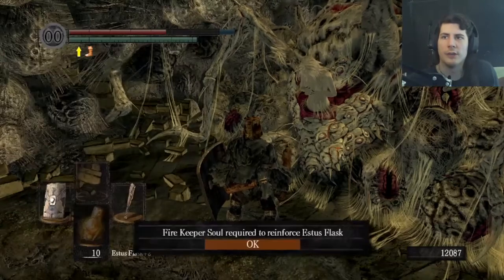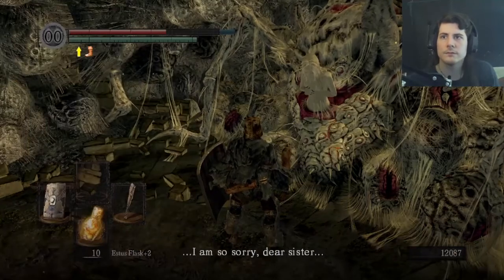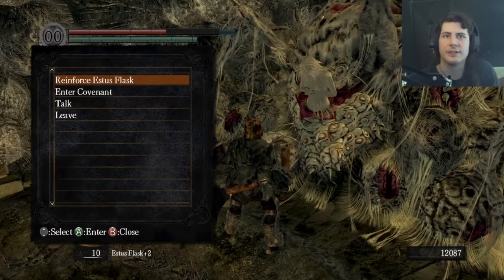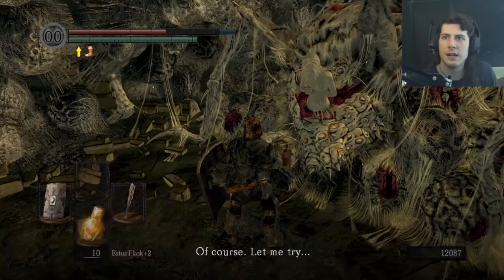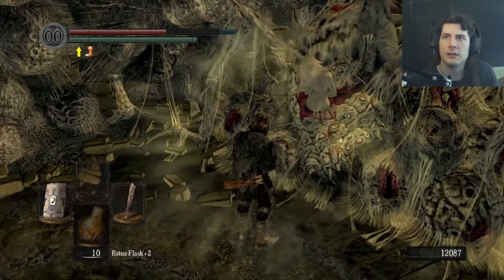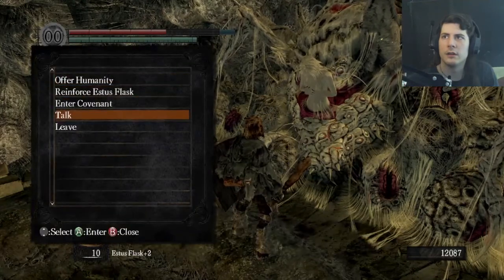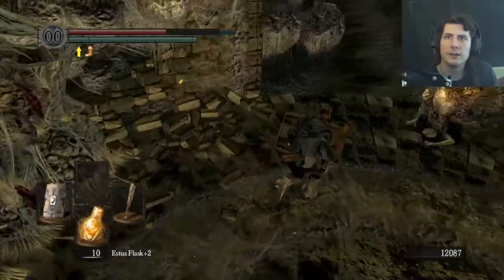Yay, Estus Blast plus two. Not dealing with that. Not trying to give her 100 humanity right now. Enter a covenant. Yes, covenant. Really need to be in the Forest Keeper covenant right now, anyway. Goodbye, Quelaag, too. Yes, there you go.